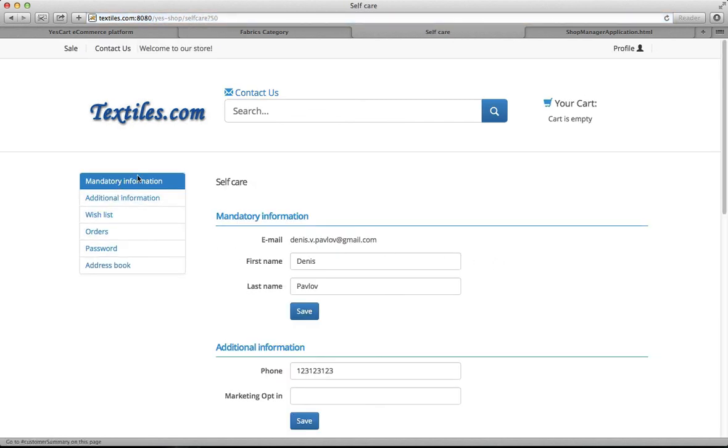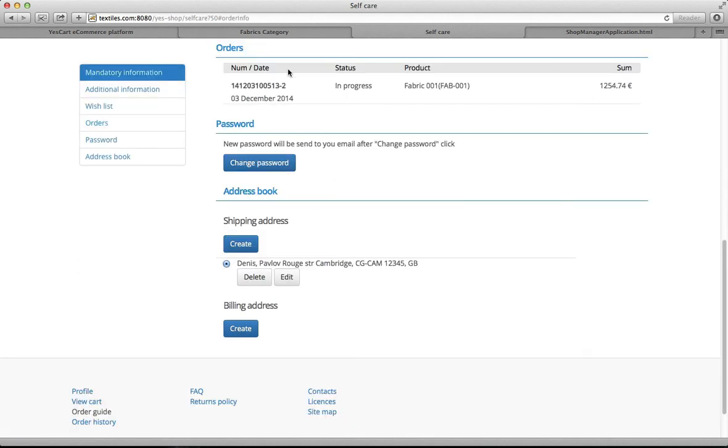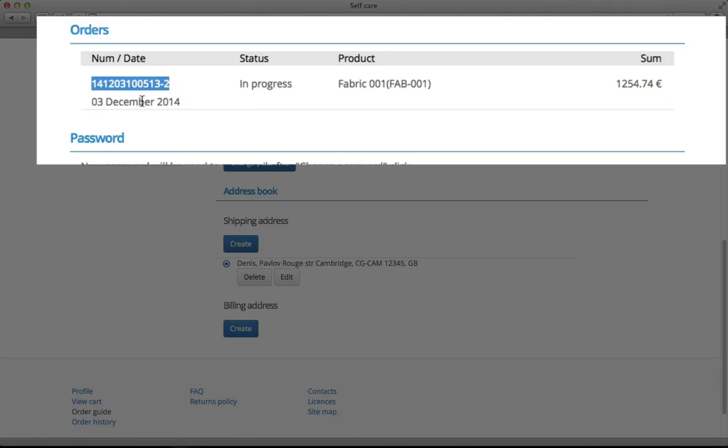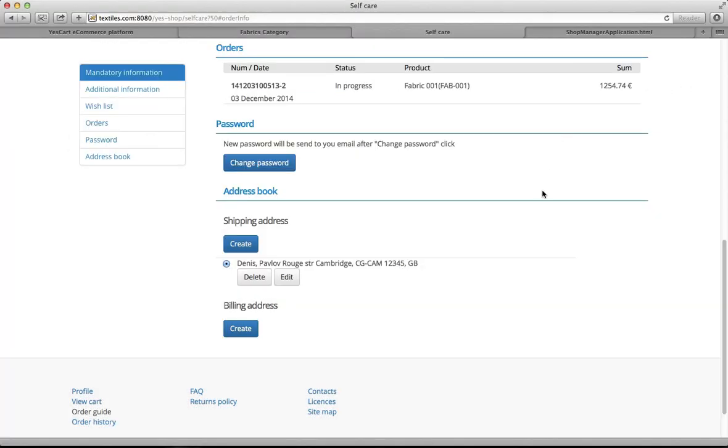So if we go to our account, and if we go to order section, we can see that such and such order was placed on 3rd of December. It's in progress, and some details about what it is and the amount that was charged.